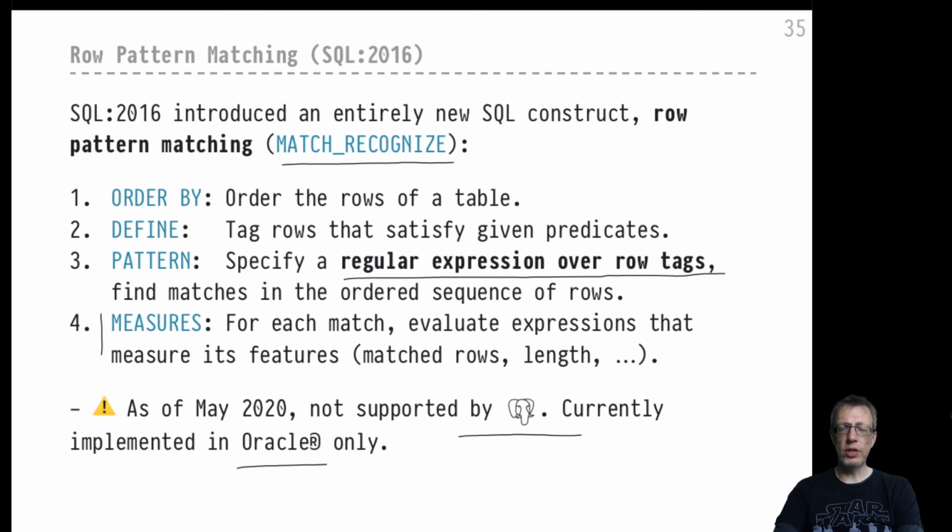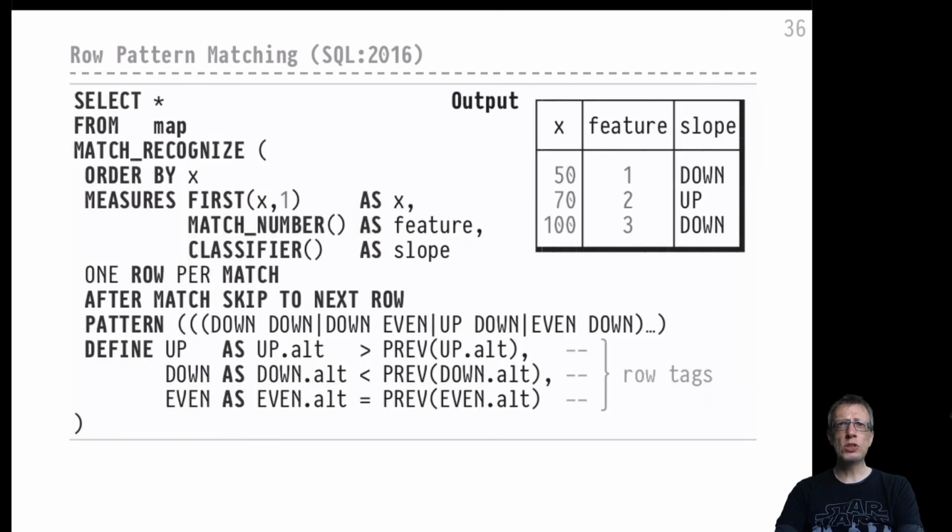Very powerful, very interesting. I have sketched how the peak and valley use case that we have just seen in our sample file would look in an expression that uses Match Recognize. So we would, of course, iterate over our target table. In this case, it would be the map. We would then invoke the Match Recognize clause, okay? And all of the rest here is the super monstrous Match Recognize clause. So that's really a major addition to the SQL language.